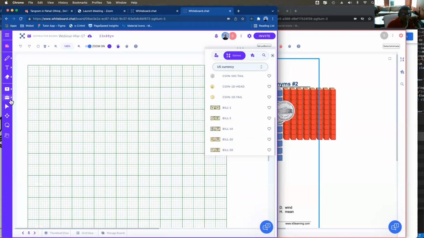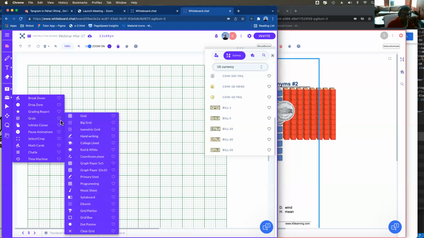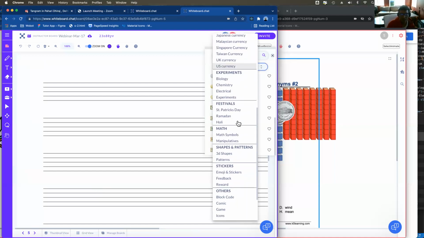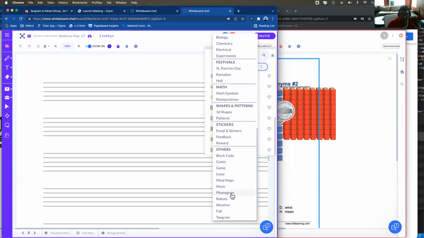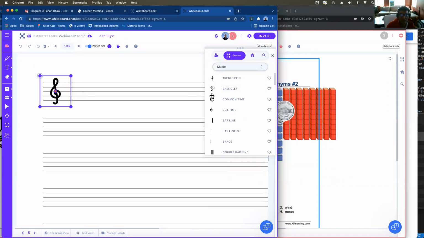We can do coordinate planes. You can make coordinate planes. You can make music sheets even. So music teachers use this too. You can use this in conjunction with, let's say, music symbols here, which you can actually put on them.